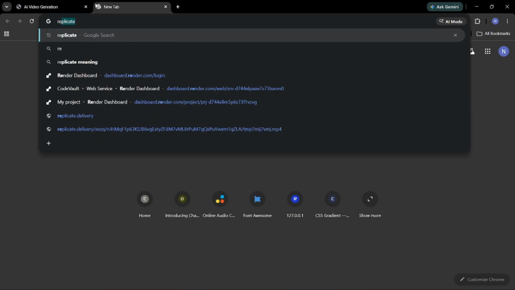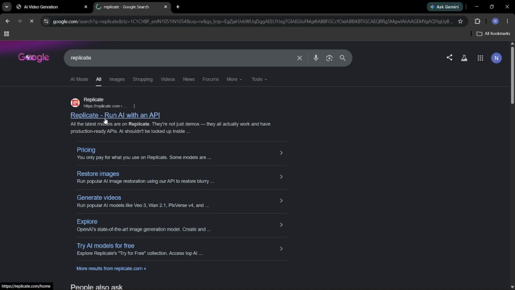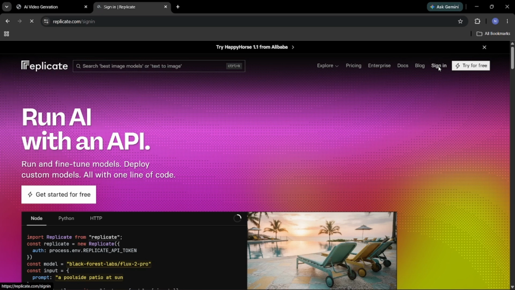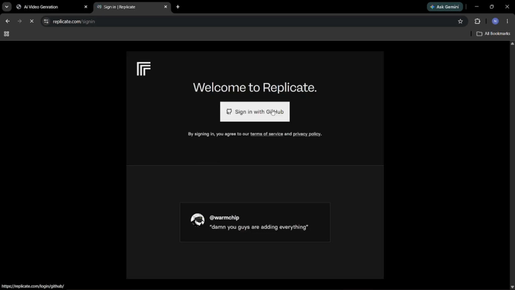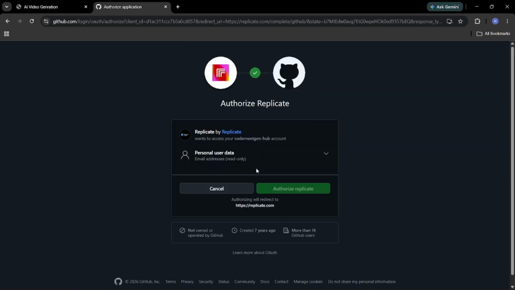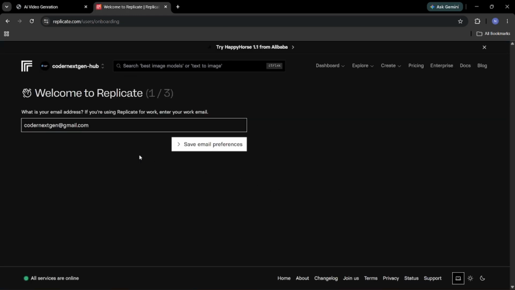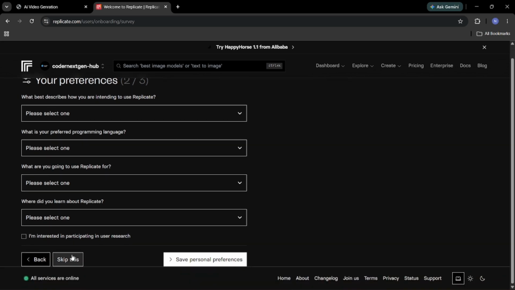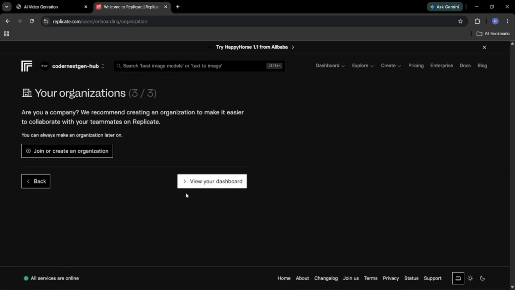Let me see Replicate. Yeah, so here it is. Let me create my account, and you too have to create your account here. So sign in. Skip this, not required.